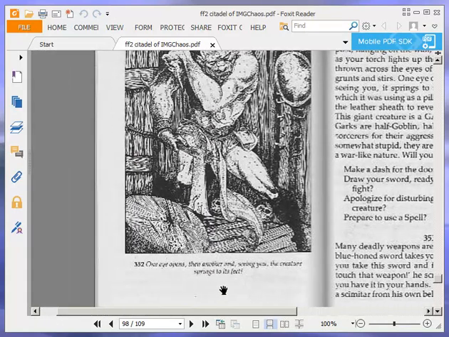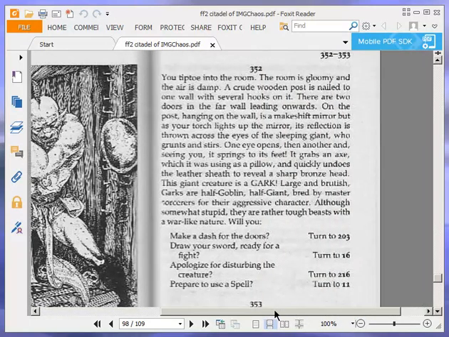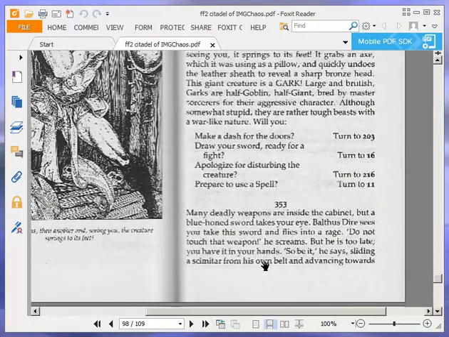Okay, this picture's for us. Okay, 352. One eye opens, then another, and seeing you, the creature springs to its feet. There he is. Looks a bit like Sloth from the Goonies. A bit like that tree stump creature character on Lord of the Sword on the Master System. That's quite funny. Anyway, we're going to prepare to use a spell and turn to 11.